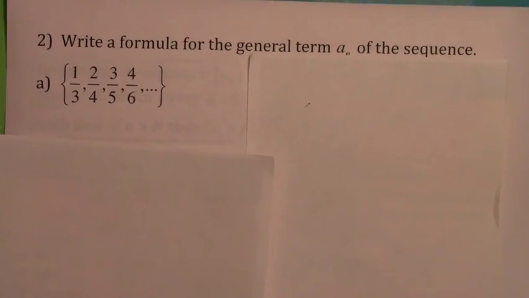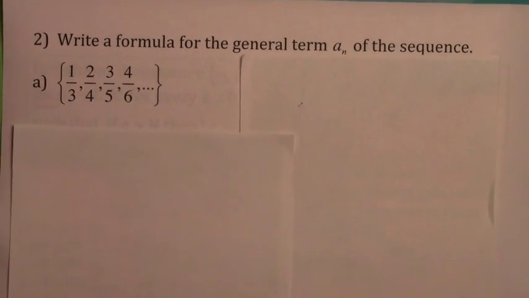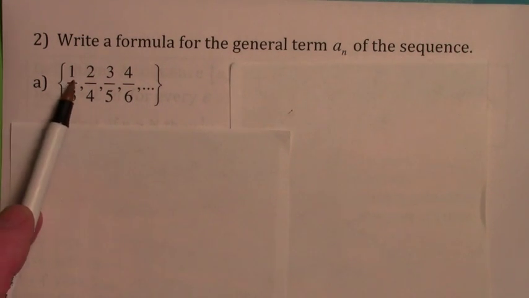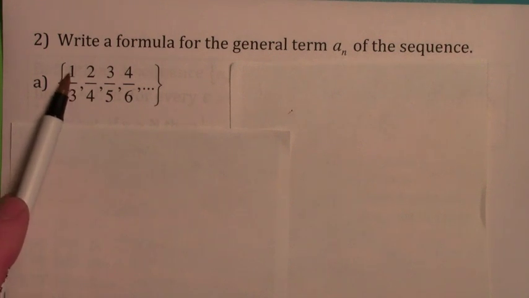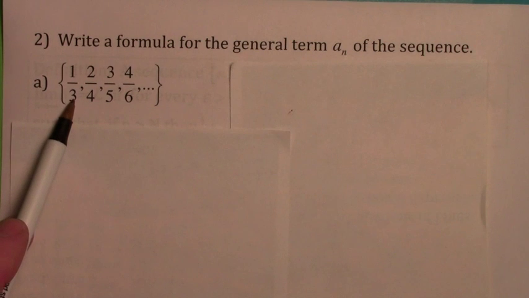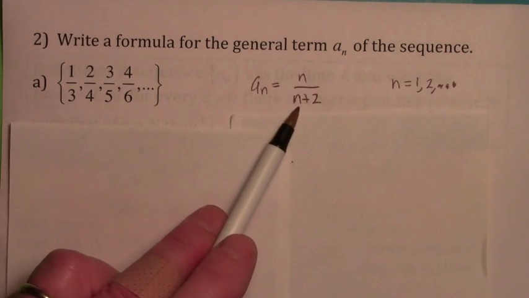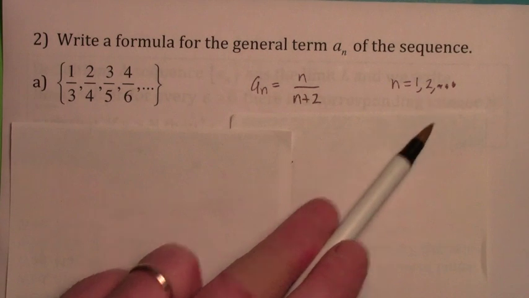Okay, let's go backwards now. Suppose I give you the terms of the sequence and I ask you to find the general term. That's really important that you learn to do this. See the pattern? The top is getting bigger by 1. So if this is n equals 1, I think the numerator is going to be n, and the bottom looks like it's always 2 more than the top, and that's exactly what it is. A sub n is n over n plus 2 for n equals 1, 2, and so on.